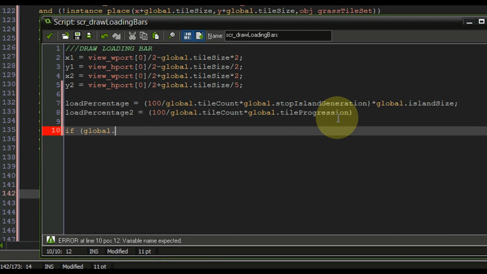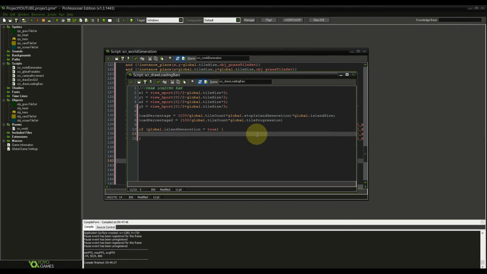If the global island generation equals true, then we want to display a health bar x1, y1, x2, y2 positions with the load percentage, c_gray as a background, c_red as a min color, c_green as the max color, 0, true. Just the same thing as we did in the previous episode.